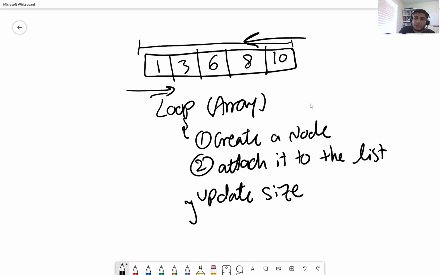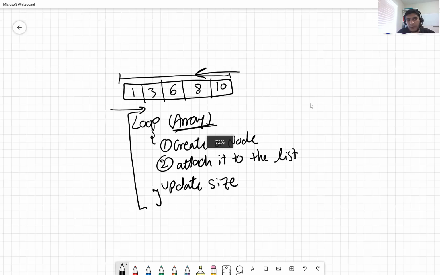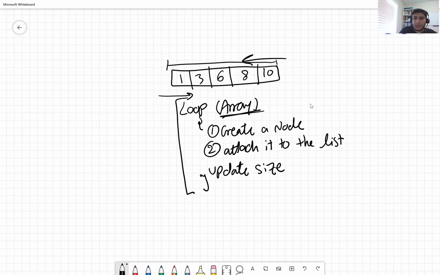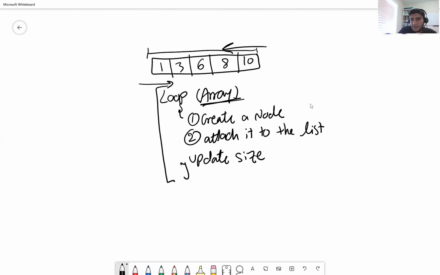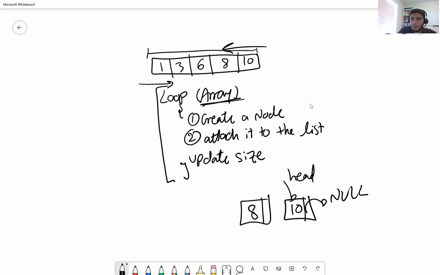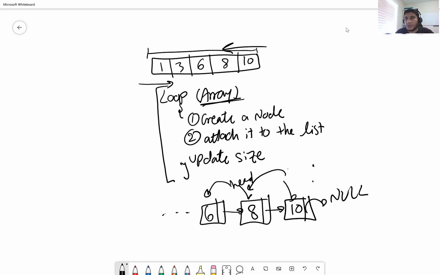So in this second constructor, I take a set of inputs. So simply, if I visualize this, what I'm going to do is create a node. Let's say we take Nicole's suggestion as starting from the end, but both would be right. Because this is the end, this would be null. I put the value 10, and then simply the head will be here now because it's just the first one. And then create the other one, make the next equal to the head, and then update the head, right? And then do exactly the same thing for the next, do this, and then bring the head here, etc., etc., etc. Questions?